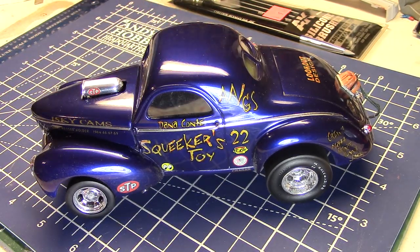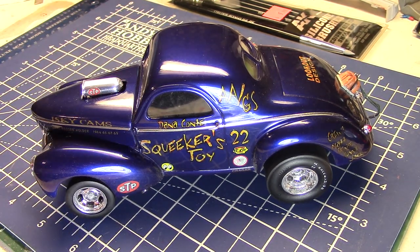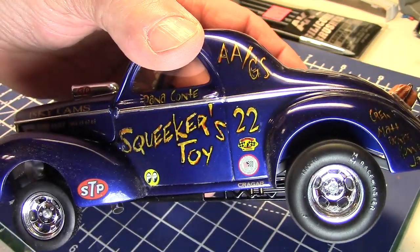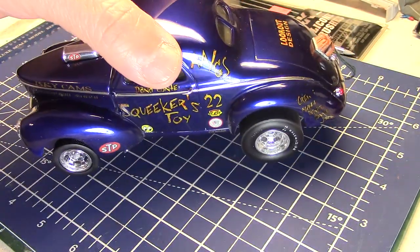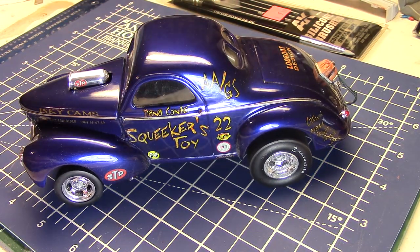Let me show you how it's done — it's really simple. What I did first is on an inkjet printer I did my lettering. I designed it in my program. Those of you who do your own custom decals with inkjet printing can do this. If you have a good program and a good printer, there's decal paper available specifically for making your own decals. You can get it from many online outlets. All you need is a black outline — that's all these were, just black outlines of the lettering, the name of the car, all that stuff. This is all done on my inkjet printer.